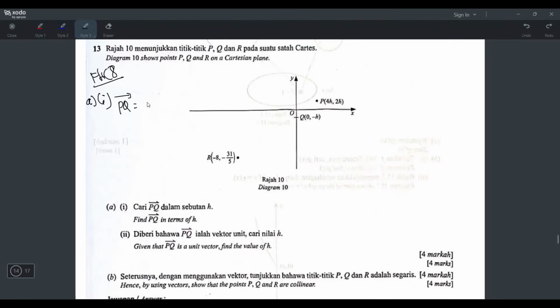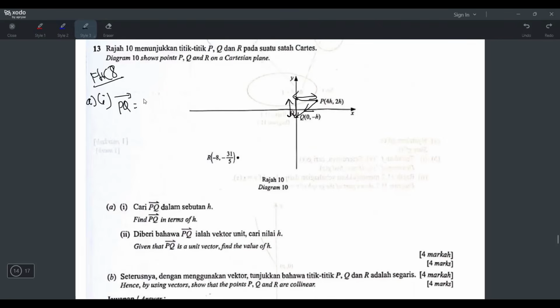Okay, this is quite simple. It means you just have to find from P to Q, and the arrow has to go to Q because it's P to Q. They say in terms of h, right? But the truth is, it will be in terms of i and j also. So you need to find out from P to Q, how many i and how many j. And you always start with the horizontal movement, because you always write i first, right? So don't do it like that, that's wrong. So you have to count horizontal first. So here how much, here how much. It means you have to find out the distance here and the distance here.